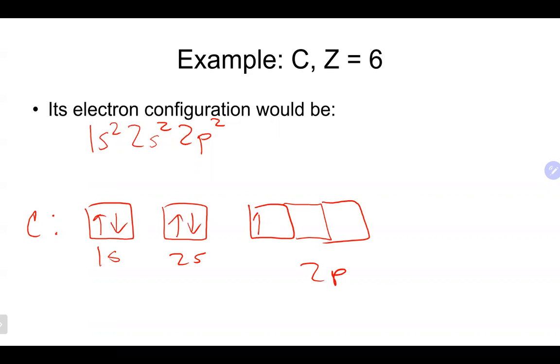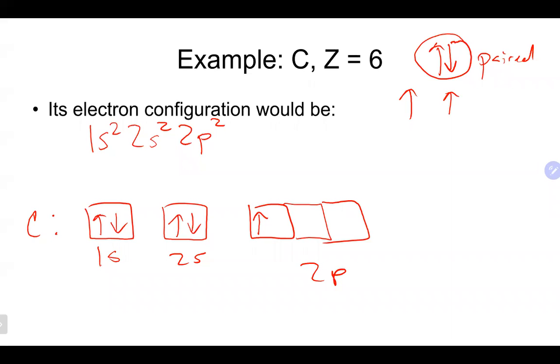We already know we go up here. We have an option as to where to put the next one. You could technically put it anywhere you want, but there is a rule that says the greatest stability occurs when atoms maximize what is referred to as parallel spin of their electrons. Earlier, we saw that when we put electrons together in opposite directions, that is referred to as paired spin. Parallel spin means we want everybody going in the same direction.